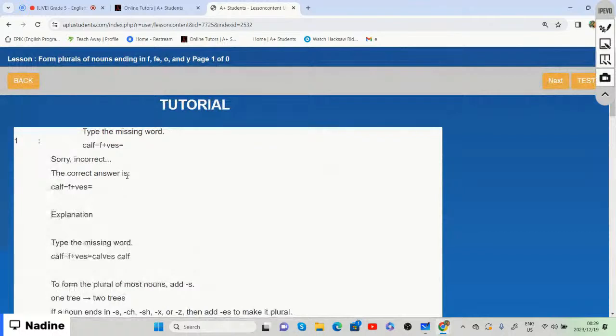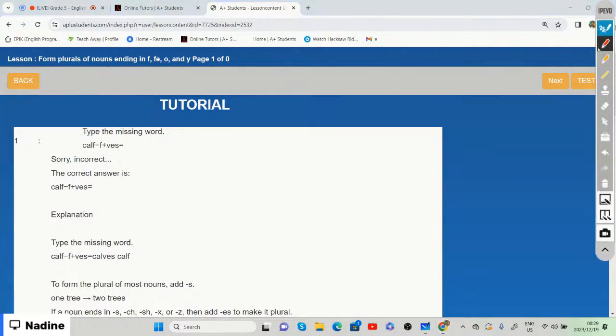All right, so now we need to type the missing word, right? So we need to type this word that we see over here. Calf. So it's like one calf, right? And then we have two or more calves.